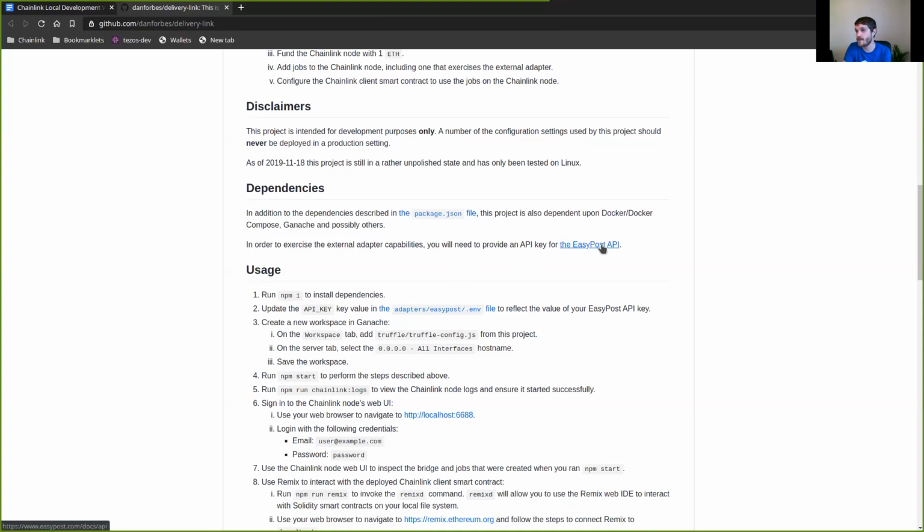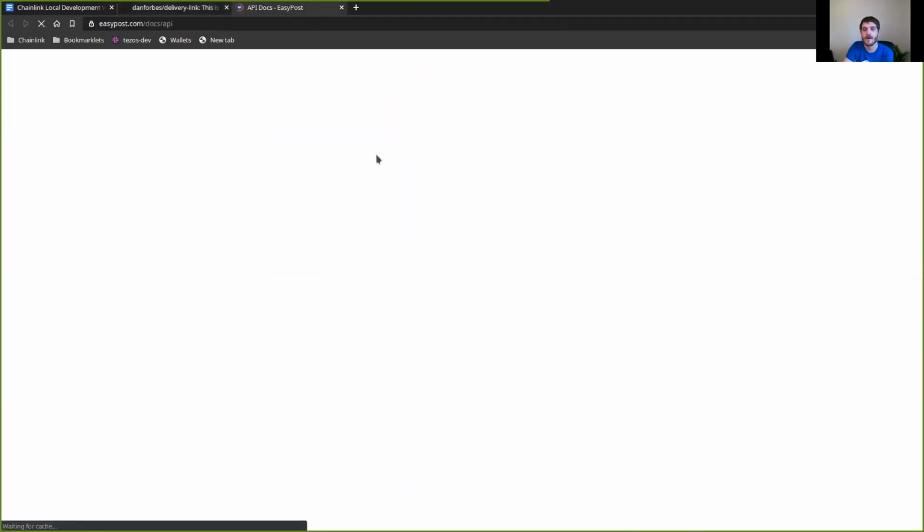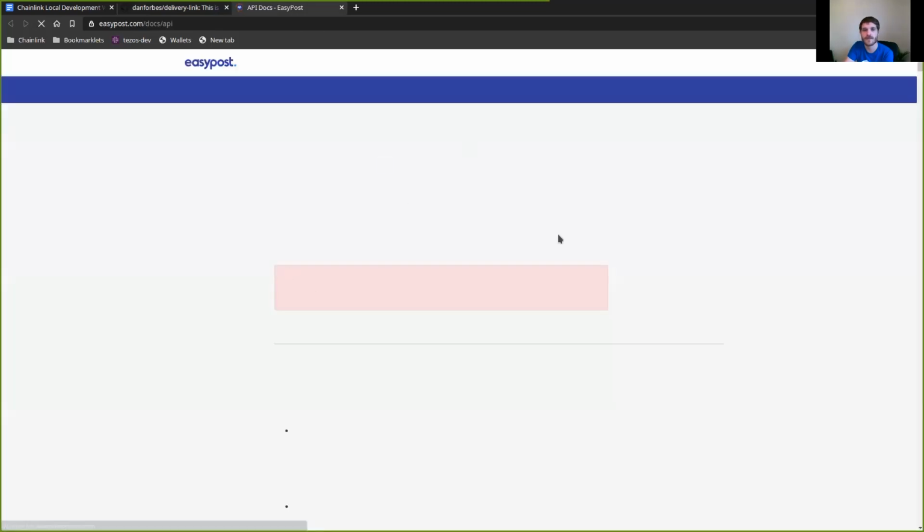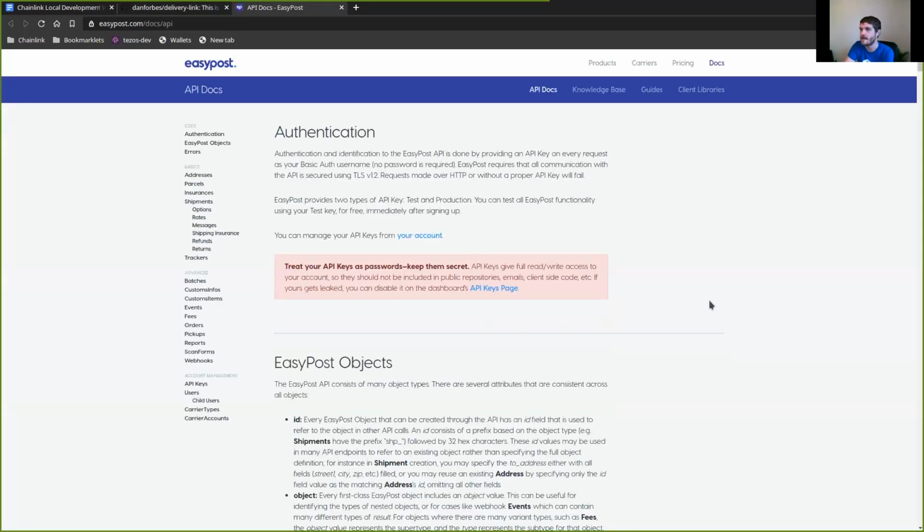One thing I haven't mentioned yet is we're going to use an external adapter as part of this workshop. And that external adapter is going to use the EasyPost API, so we can take a look at that right now. This is a RESTful API that allows you to get information about the delivery status of a package, and it requires you to use an API key. That's something that you need an external adapter to use right now.